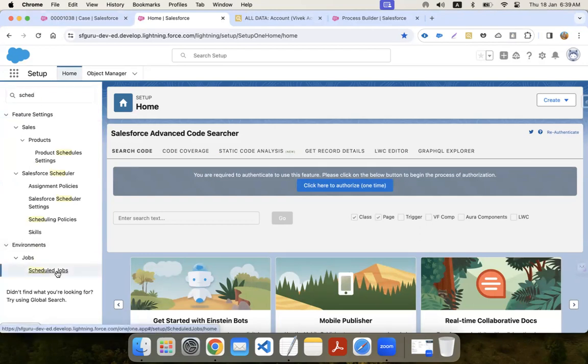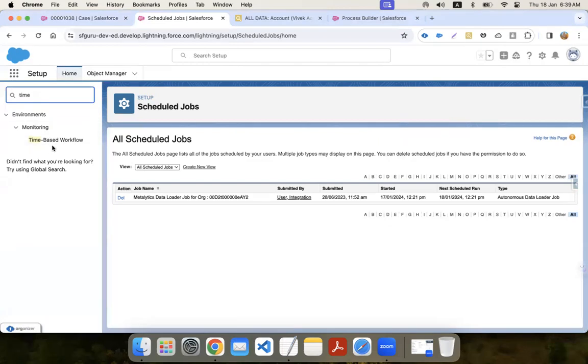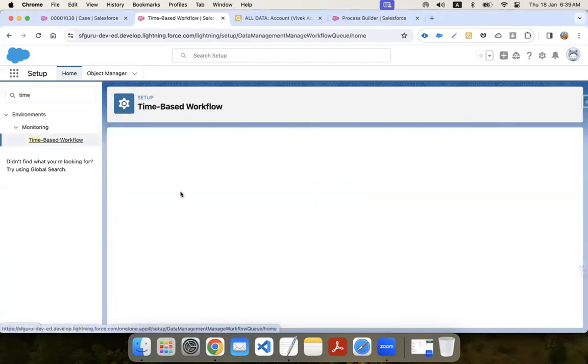And then scheduled jobs. In the scheduled jobs, time-based workflow.